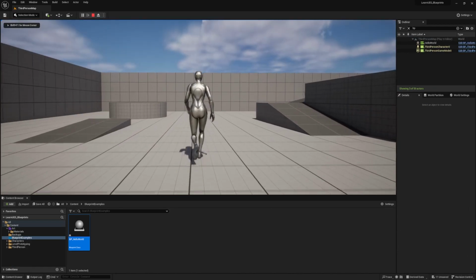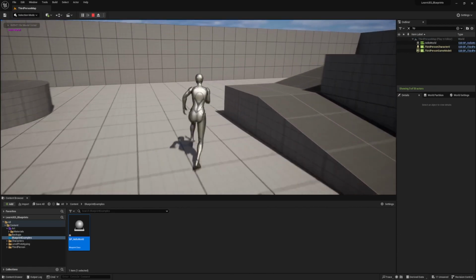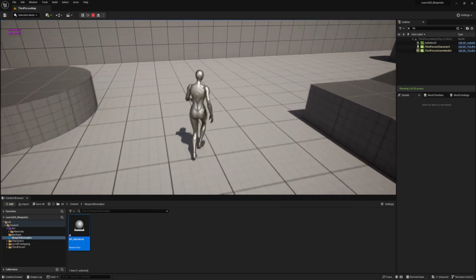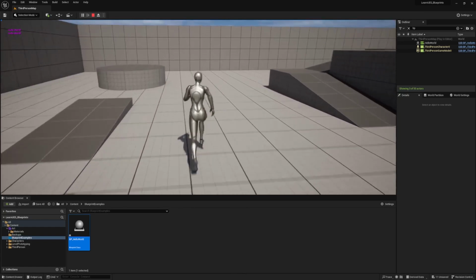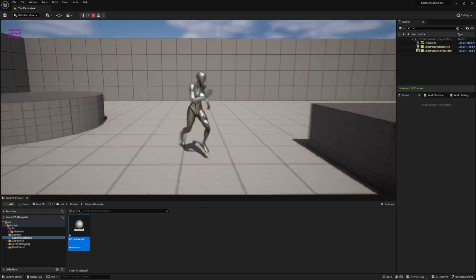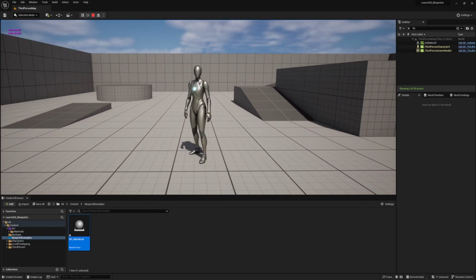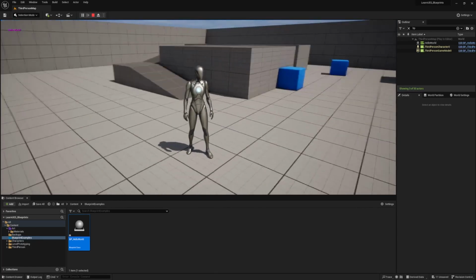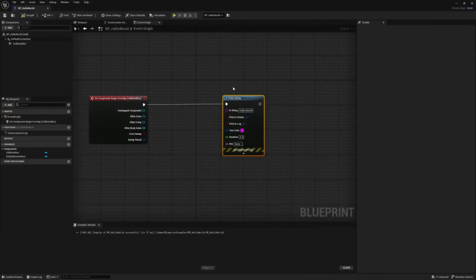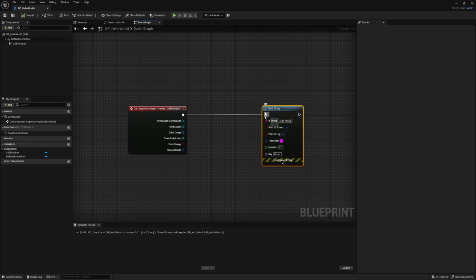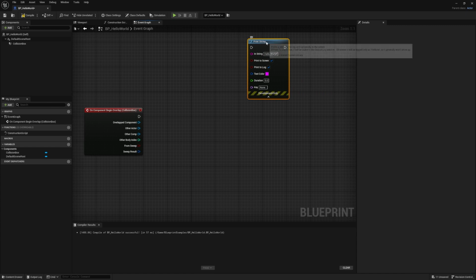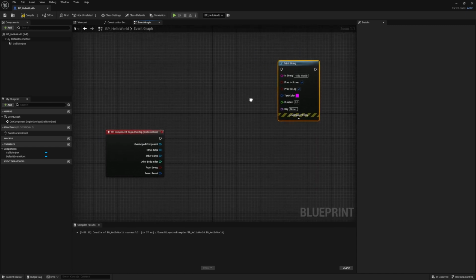If I walk into that area, you can see in the top left, it says hello world. Every time that I enter, it will add one to the stack there. And after 5 seconds, they start to fade. That's working pretty well. We know that the collision is working. But we don't need that for now. I'm going to alt click, disconnect that, and pull it off to the side in case we need it later.